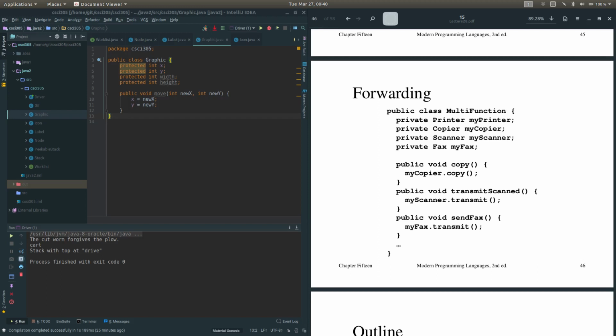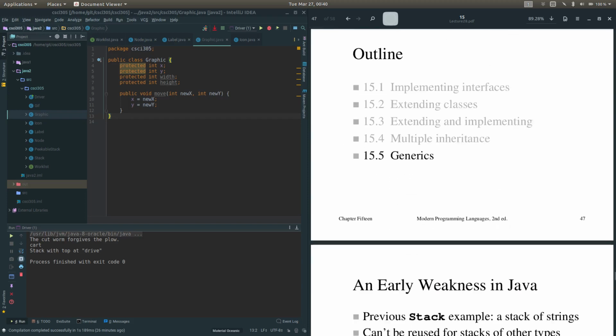So we call copy on multifunction, and what ends up happening is that we're really calling the copier's copy function. Same with scanner: we call transmit scanned on multifunction, and it calls transmit on the scanner. Same with fax: we call send fax, and that really is calling transmit on the fax component. And so this is a better way of looking at this, and it's a well-known object-oriented design paradigm and design principle.